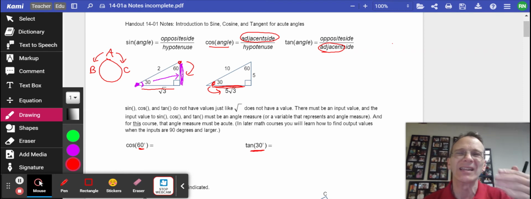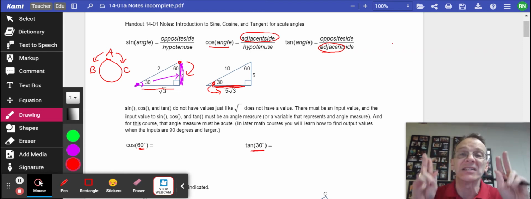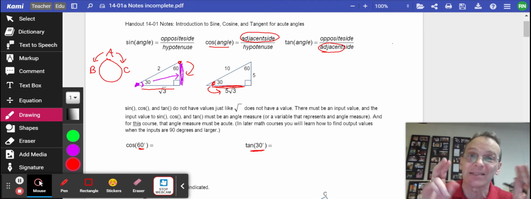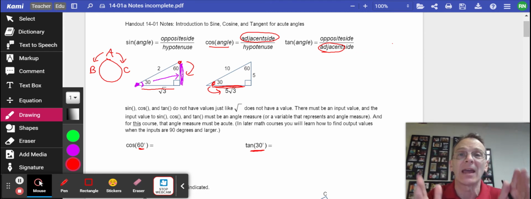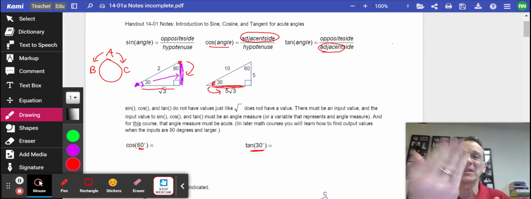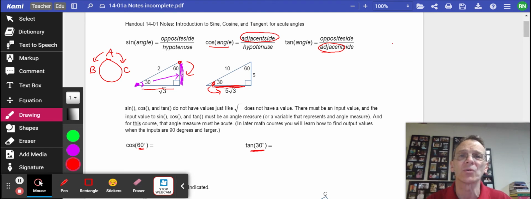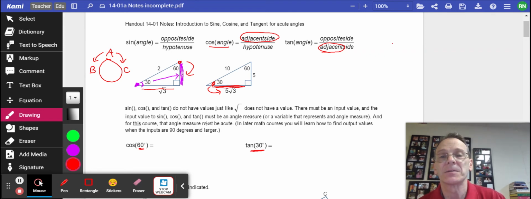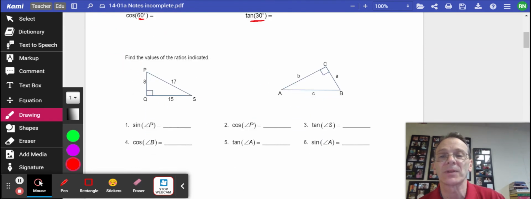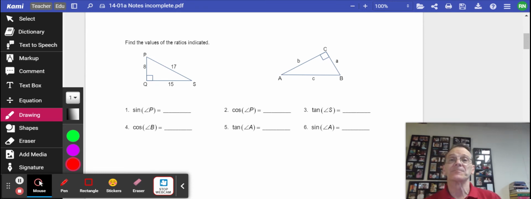There's what we call a relativity, a relativeness. It's sort of a depends. Adjacent depends on where you're starting from, and opposite depends on where you're starting from. Okay. If you and I are facing each other and I say, who's the person who's opposite the other one? That question doesn't make any sense. We're both opposite from each other. If I say who's opposite from me, the answer is you. If we say who's opposite from you, the answer is me. Okay. All right. So let's go down and try some examples.